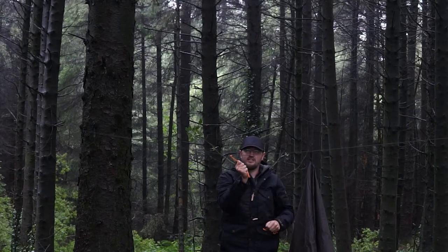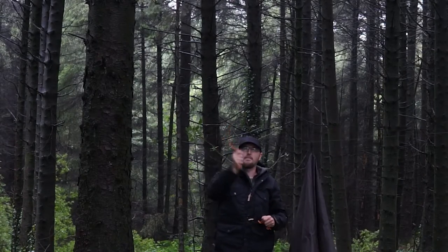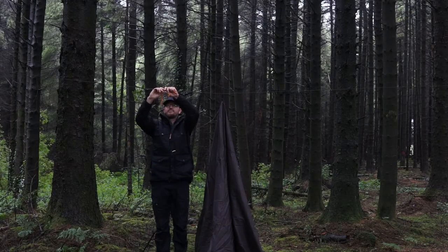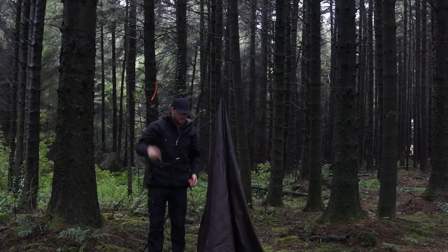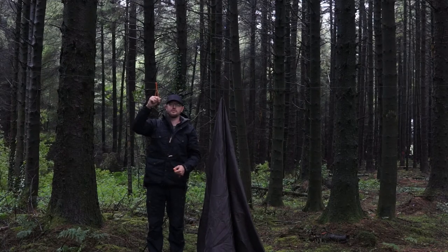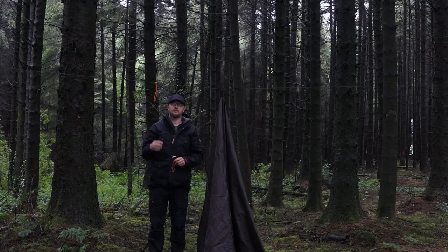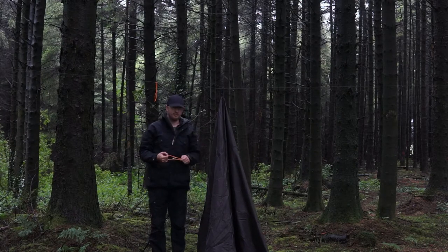There we go. So when it's pulled tight, it won't slide around. It will sort of grip on the line. But when it's loosened up a little bit, it'll move freely on the line. And what I'll do is use some toggles on the end of the corner of the line, and then that'll give me tension for whichever side I decide to go through.